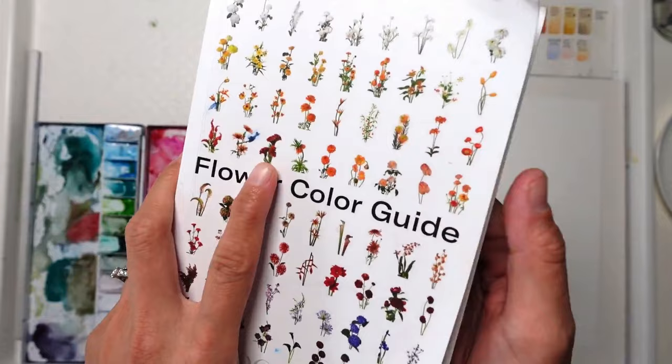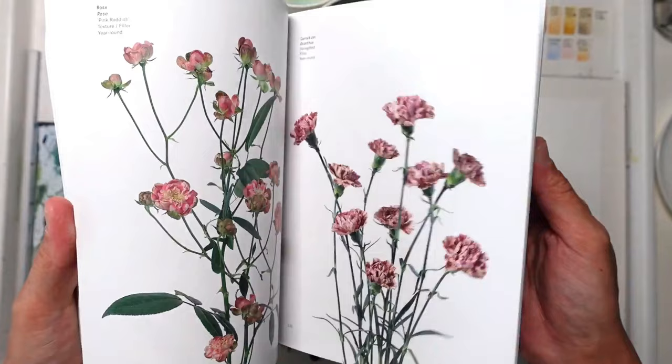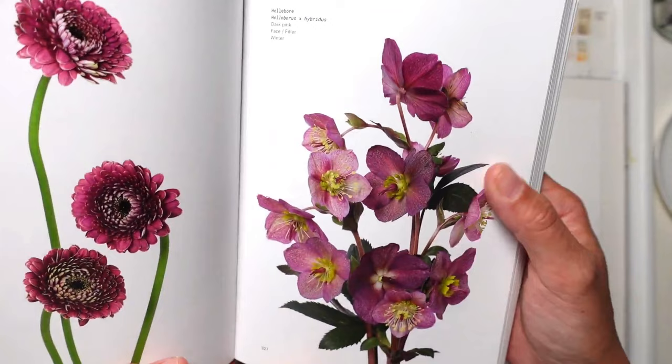Today we are going to be discovering another flower from the Flower Color Guide. And I've been using this book as a reference for me to discover all the different flowers that I can paint. So today we are going to look at this flower, the hellebore.